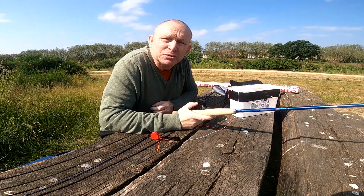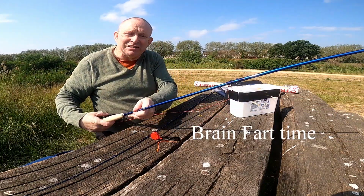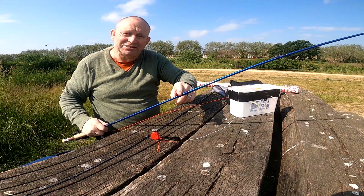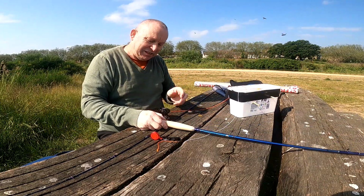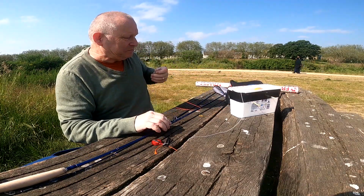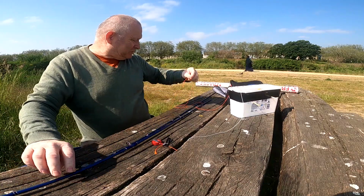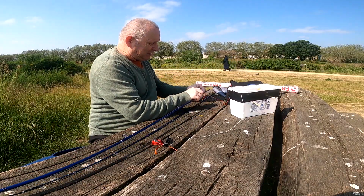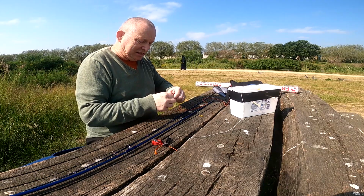Now, can any of you spot the obvious mistake there? I forgot to run the line through the guides. Okay, so let us start all that again. So take 2. What I'm going to do is I'm going to run the backing line through the guides in the opposite direction.